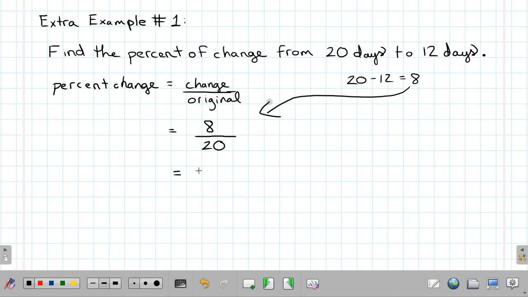And if we do 8 divided by 20, once again, if you need to, plug that into your calculator just to double check yourself. 8 divided by 20 gives us 0.4. Now this one's a little bit tricky. Once again, we're dealing with a percentage, so 0.4 as a percentage. We need to move the decimal place 2 places to the right, and if we move the decimal there, we've got to fill in a 0. So technically we have 0.40, and we know that as 40%.